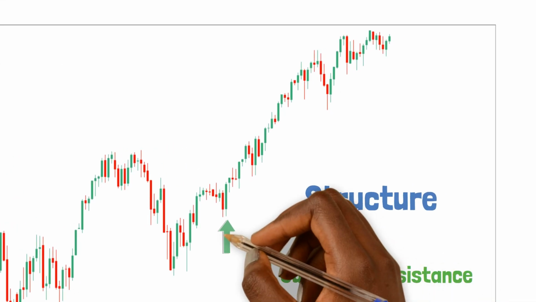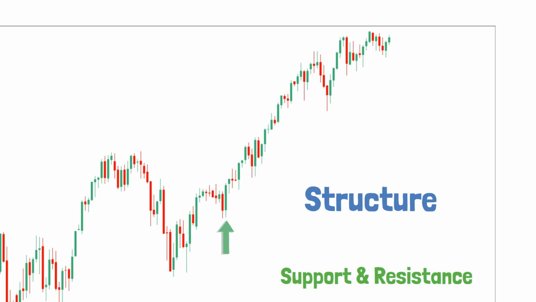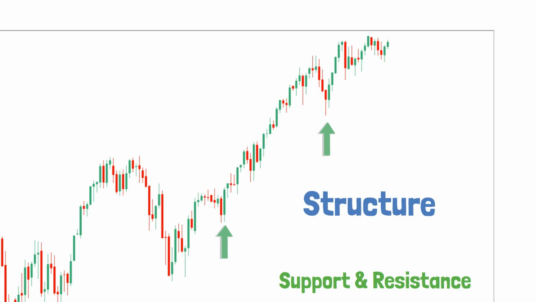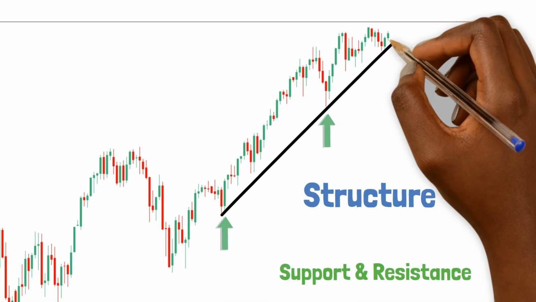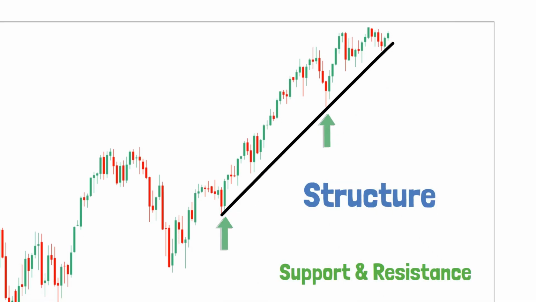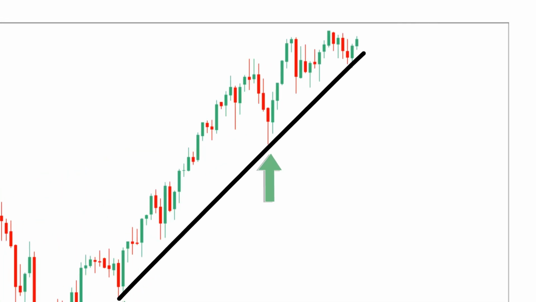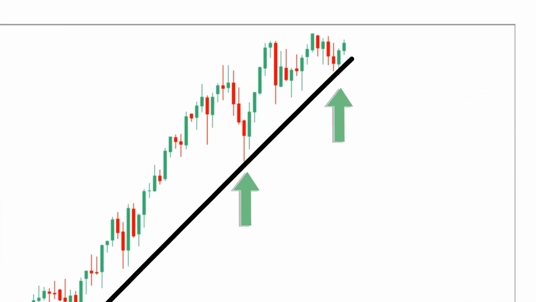The support and resistance. Okay, if I mark this point right there, I feel like we've done this before, right? Let me know if we've done this before. If I mark these 2 points, what do we get? We get a trend line support structure of that nature, right? And where are we right now? We are not too far away from that structure, but a little bit.